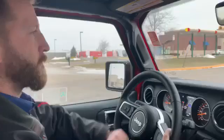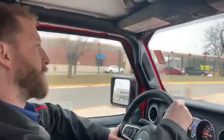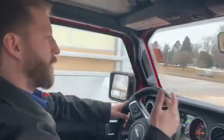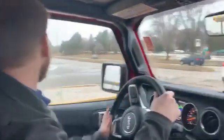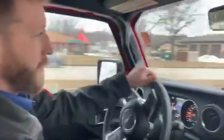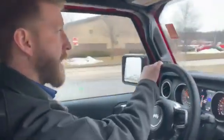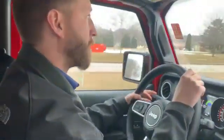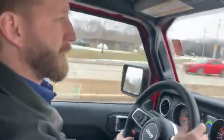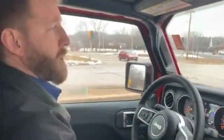I know the Wranglers — one of those old archaic kind of vehicles where everything is just old school. Well, I think what Jeep did is a really good job with this new 2.0 turbo engine, because one of the biggest problems with Jeeps in the past is there is absolutely no giddy up and go. Now you actually get some decent giddy up and go to these vehicles, but also you get really good gas mileage out of them.